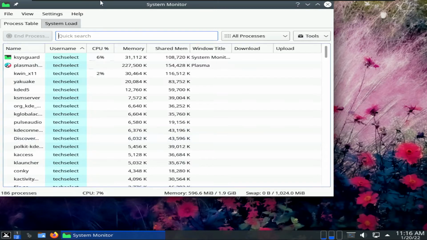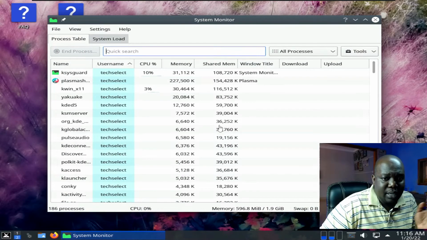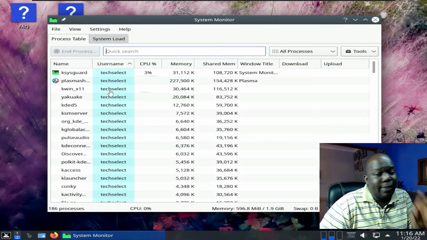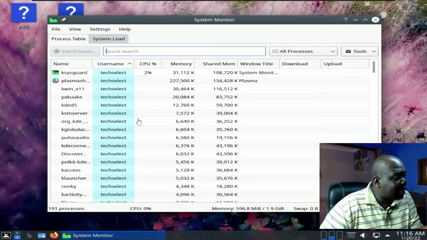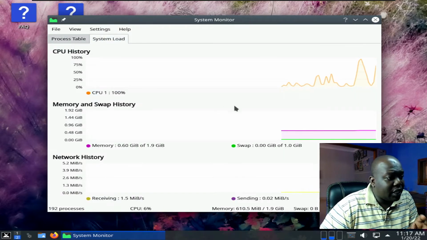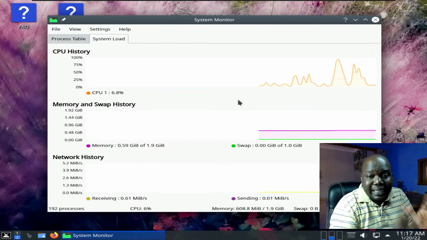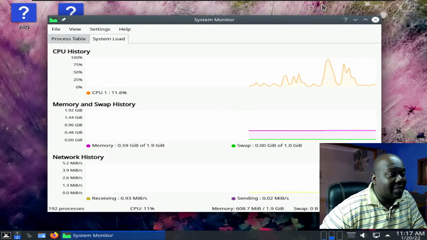Now when you do click on here, it brings up the more comprehensive system monitor, basically just showing you everything that is in there. This here gives you a good look at what is running, what is hogging your system, what is slowing it down. This minimalistic, clean approach to it is actually nice. I like it.